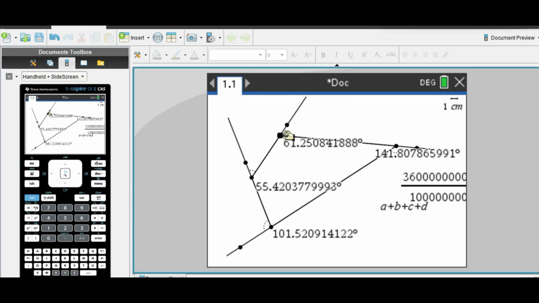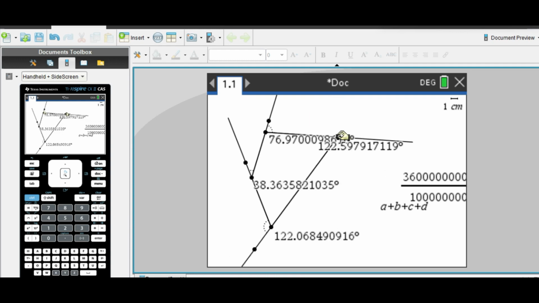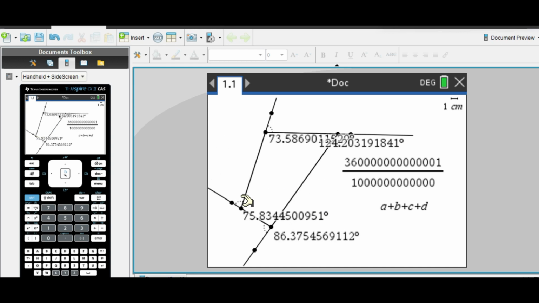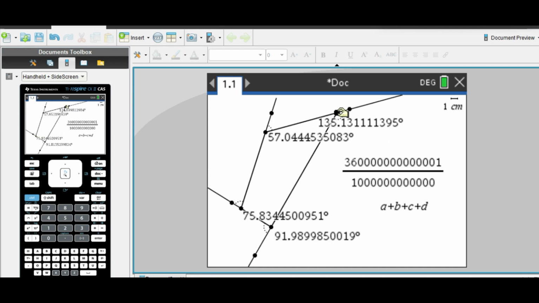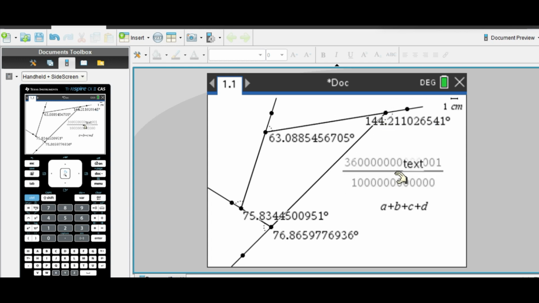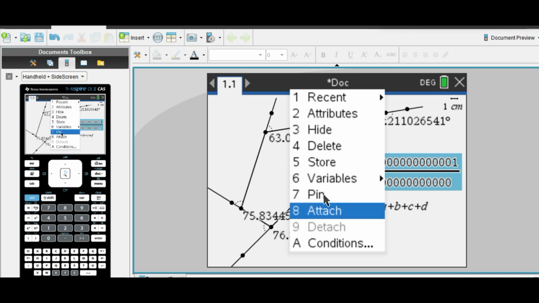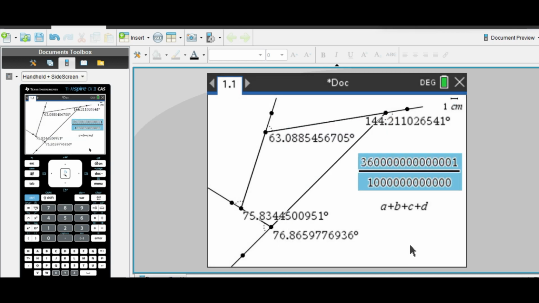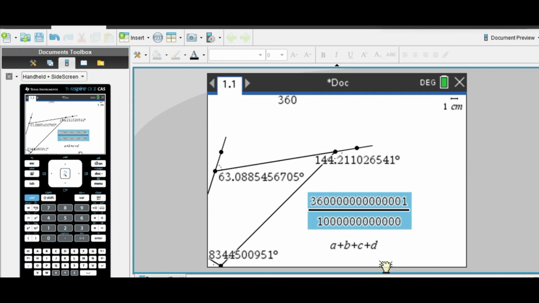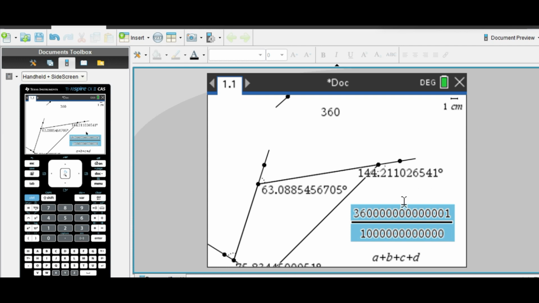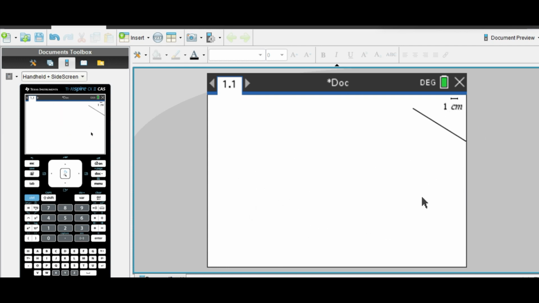I think I must have one slightly off, because it is not coming to exactly 360. It's rounding kind of funny here, so one of them must be off just a teeny bit. But the answer is 360 degrees, which is what it rounds to. Okay, so for the triangle, the exterior angles added up to 360. For the quadrilateral, they all added up to 360.